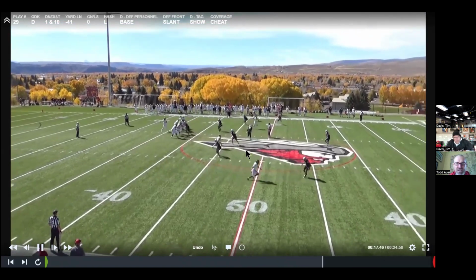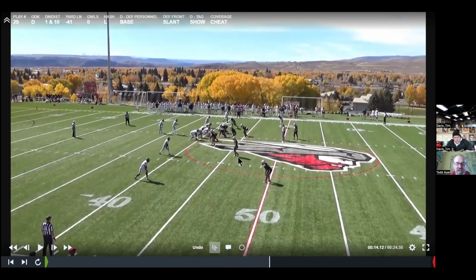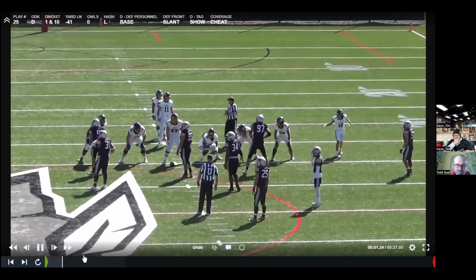Again, just got to watch getting too tight. I'd rather see him instead of roll the 5, I won't mind seeing him just staying right here, so he can see things better, get a better reroute and all that stuff, especially in a 2x2 set. But we get our hands up, pretty good job.